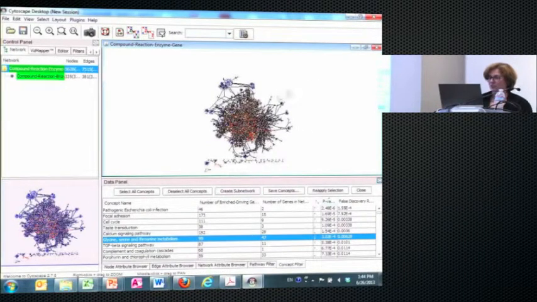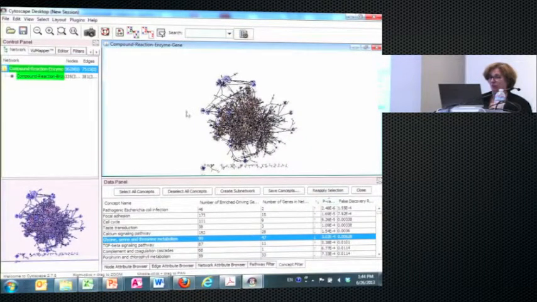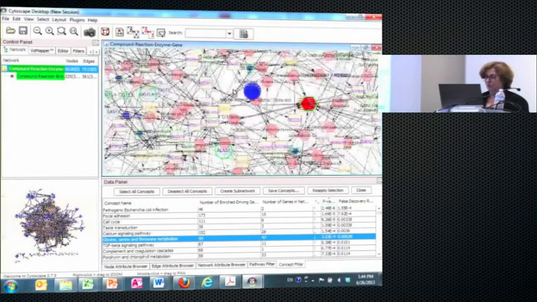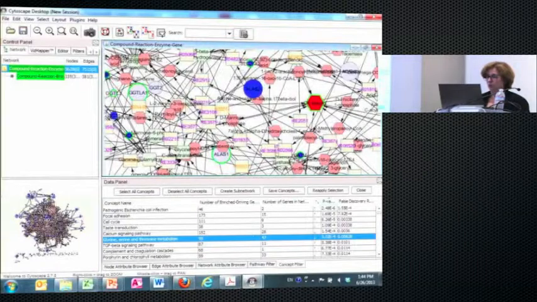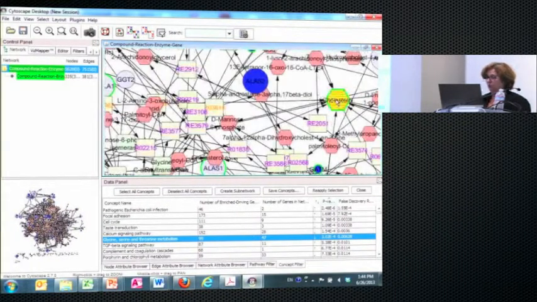So it has this very large and very dense network. And you can't really make much sense out of it. But if you zoom in close enough, you will notice the same shapes and the same colors that I was talking about. The one we're looking at here, and notice, by the way, that when I select a compound, it becomes yellow. But this is bright red, as I told you before. It means that it was in our input data.